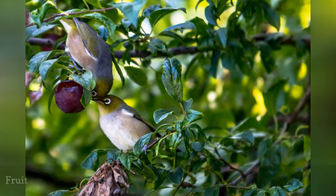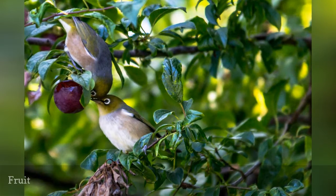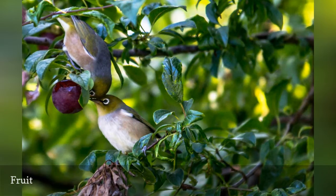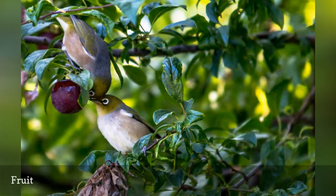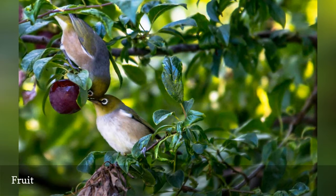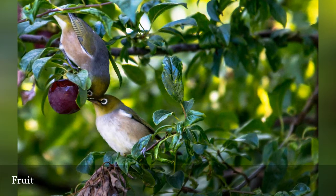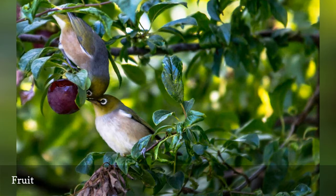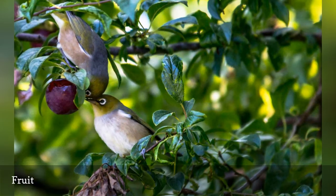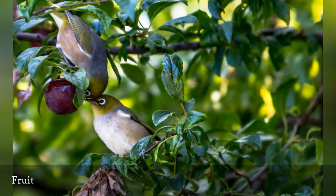While a lot of birds that eat fruit will migrate in the winter, many other birds that stay in snowy areas year-round will enjoy the treat. Offer chopped apples, orange wedges, banana slices, halved grapes, and melon rinds on platform feeders or spikes nailed to trees. Chopped or dried fruit can also be added to suet mixtures, or you might try a garland strung with cranberries or other fruit for a festive feeder.